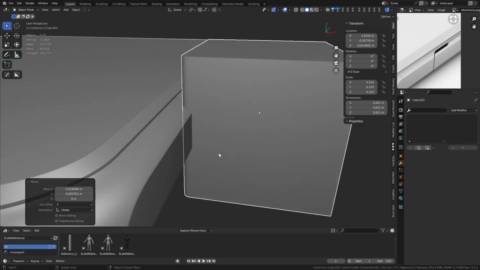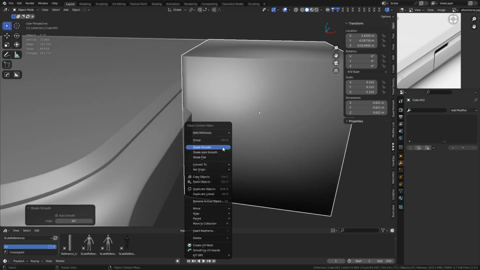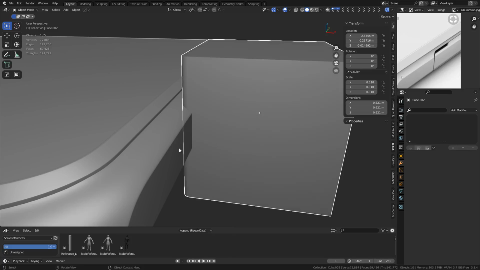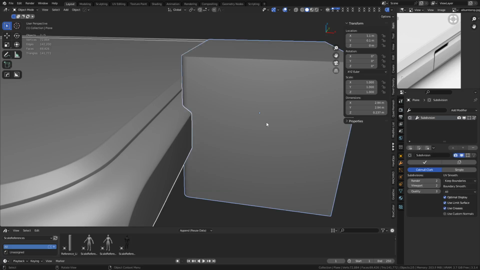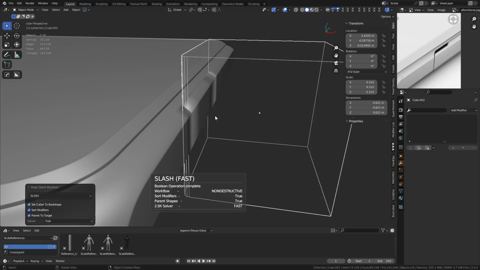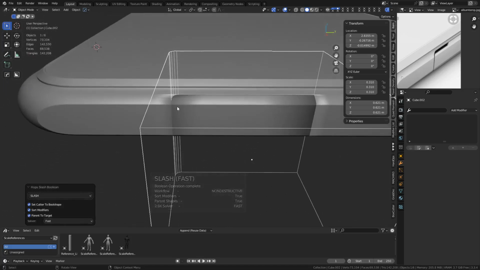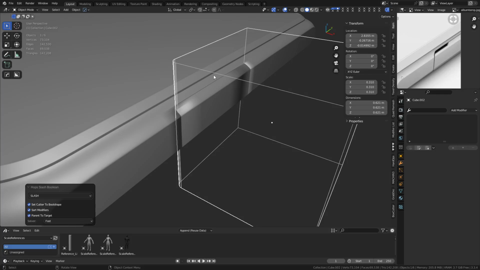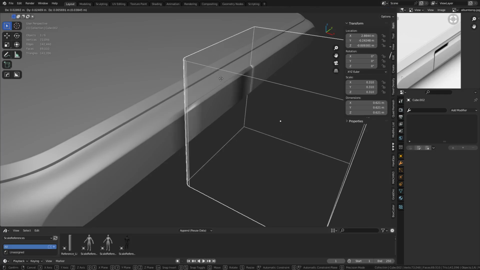And so there's a couple things I want to happen here. First up, I want this to be one piece, and I want what's inside of this to be one piece. Okay. So when you use hard ops, you do the Shift Q menu, and do an intersect boolean or a slash boolean. I'm going to do the slash boolean real quick. I know this is terrifying doing a boolean on a sub-D model we've already worked so hard on, but the slash boolean here gives us two pieces.